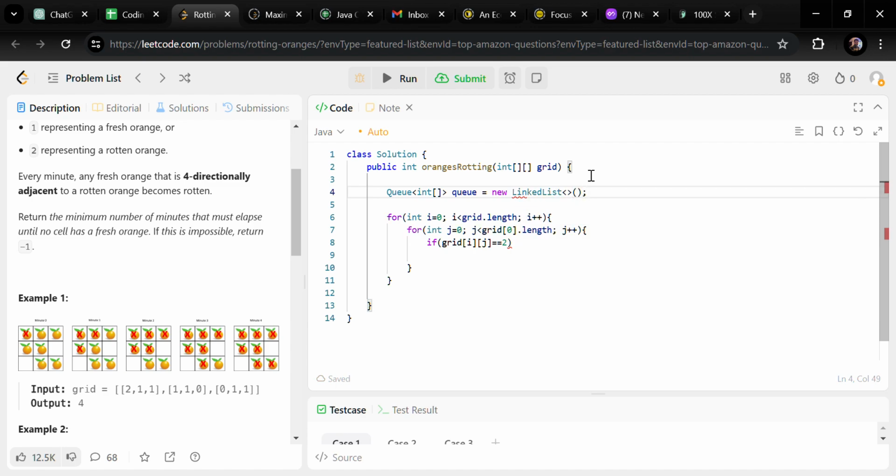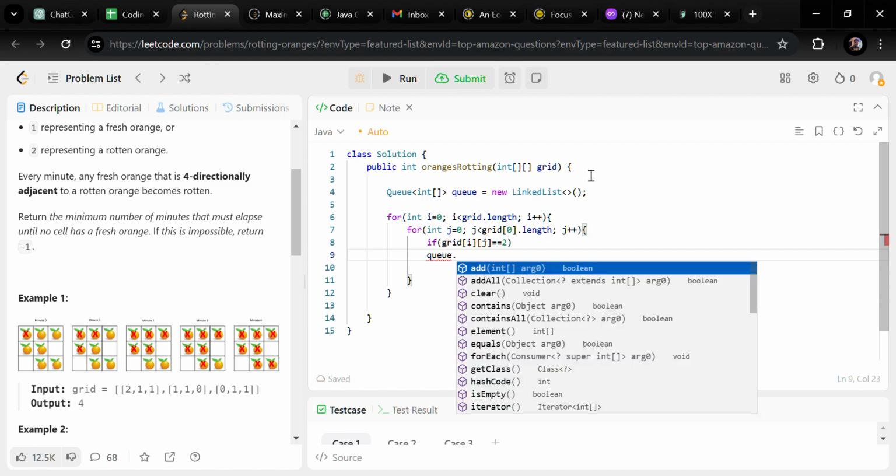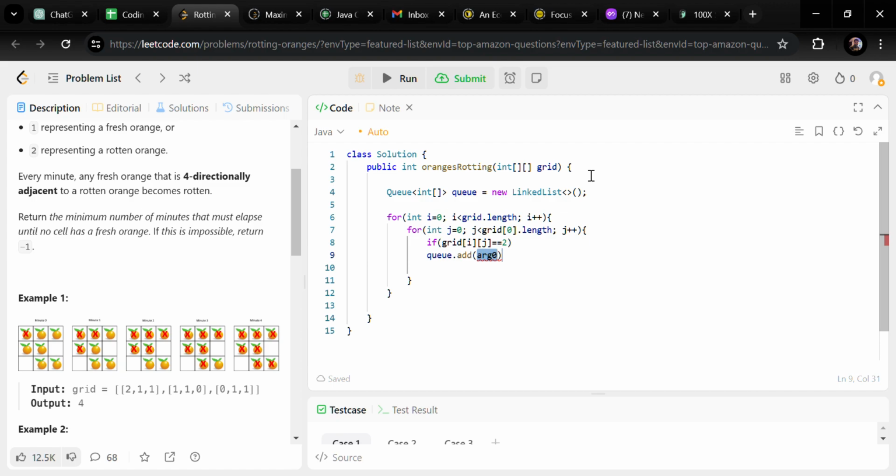All right. So this is the queue, and the moment the oranges are rotten, we will put them in the queue with queue.add, which will be new int, and the value will be i, j. All right. So this is how it goes for rotten oranges. I'm keeping the row and column value in the queue.